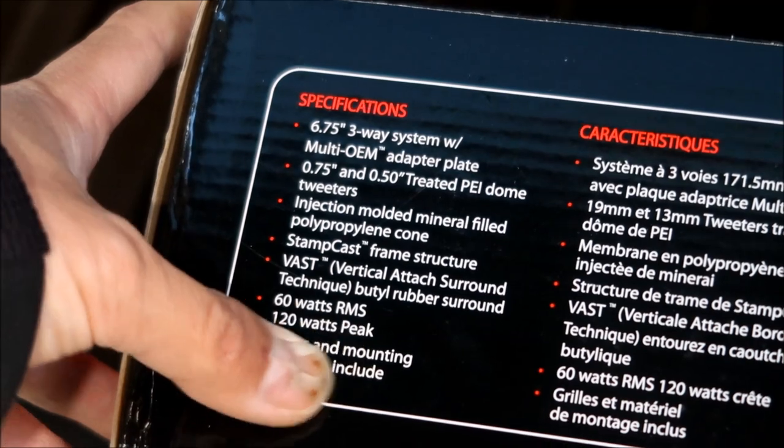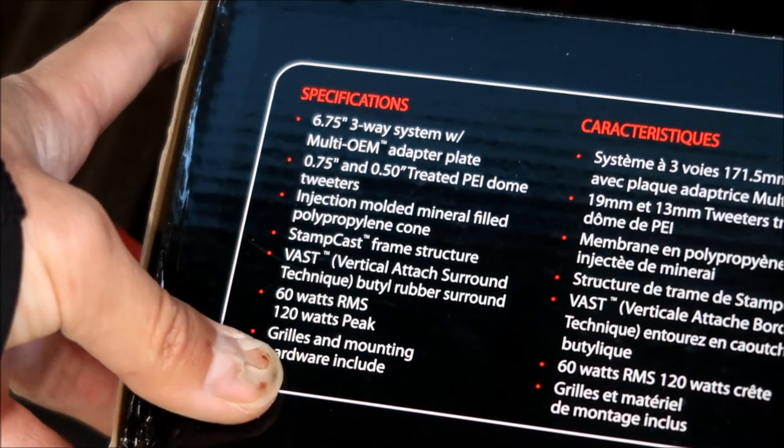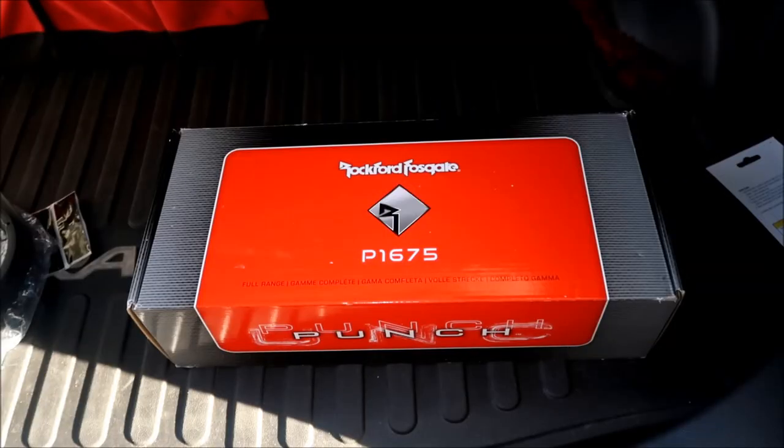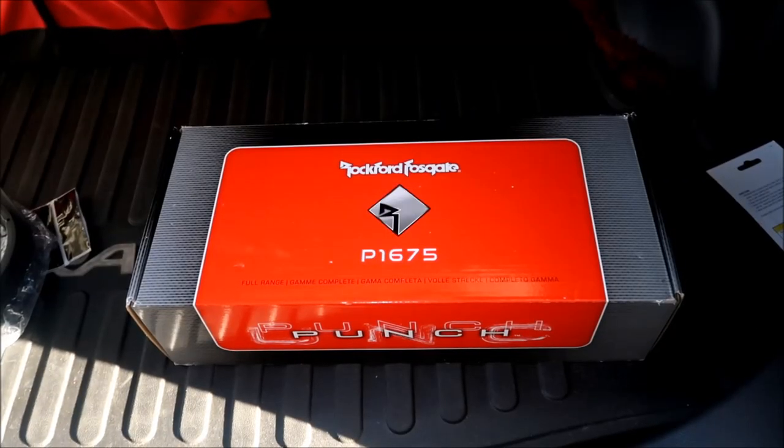60 watts RMS, 120 watts peak, and the grills and mounting hardware are included. All right, so I went with a 6¾ or 6.75 inch speaker because I wanted the bigger speakers. The bigger, the better, right?